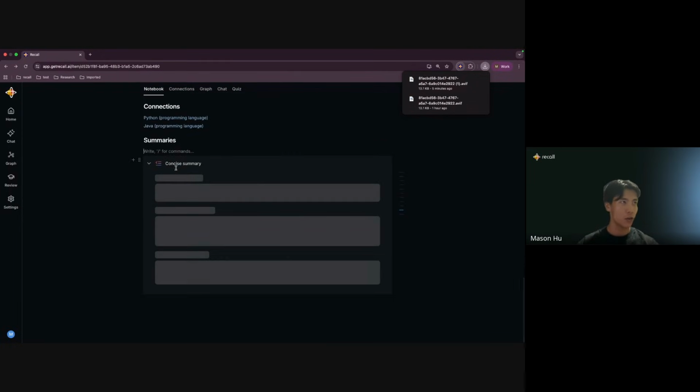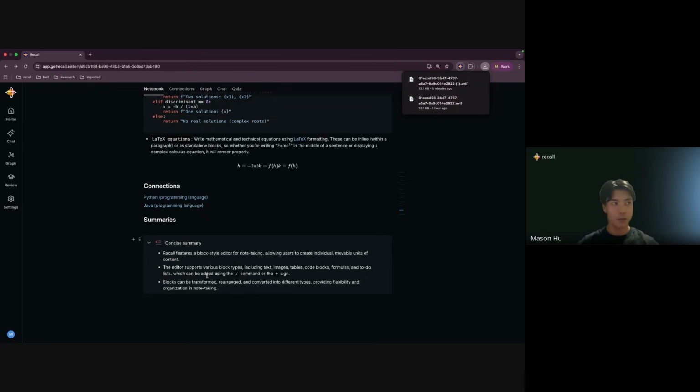So let me just quickly show you how that works. Great. So once you start generating it, the network might be a little bit slow. Great. So now a summary is generated. The summary is essentially just a special toggle block. So once the summary is generated, you can modify any content within. For example, once you have generated a summary and you would like to continue from there to add your own content within these toggles, then you can do so. For example, add a to-do list on what you might want to learn about the summary after you have consumed the knowledge.